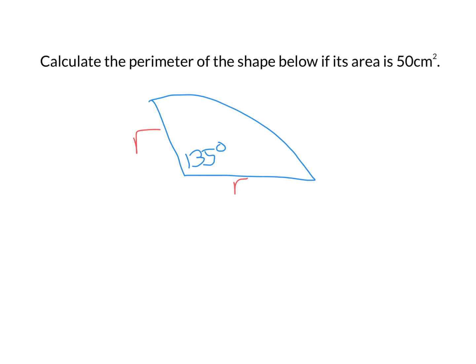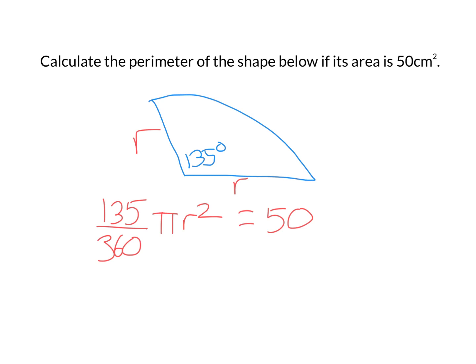So we are told that the area is 50. So the area of a full circle is pi r squared. Now, because this is 135 degrees, it's 135 over 360 of a circle. 135 out of 360 is 3/8. This is 3/8 of a full circle. So 3/8 of the full circle gives us an area of 50. We need to find what r is. And we always follow the process when finding a side length, or like a radius, that we write down the formula, substitute in everything we know, and rearrange to find what we don't know.